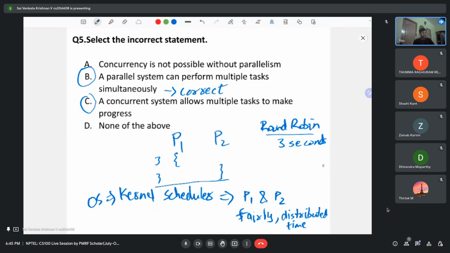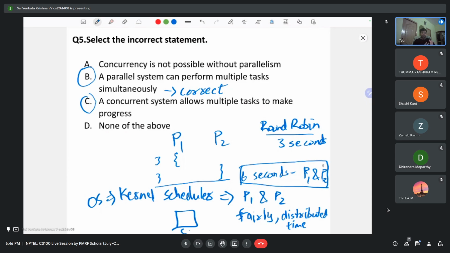At the end of 6 seconds, you will see that both P1 and P2 have executed, even though you are running on the same core, like a single core machine, and it's not multi-threaded or anything. It's just single threaded on a single core machine. At the end of 6 seconds, you will see that both process 1 and process 2 have made some progress.